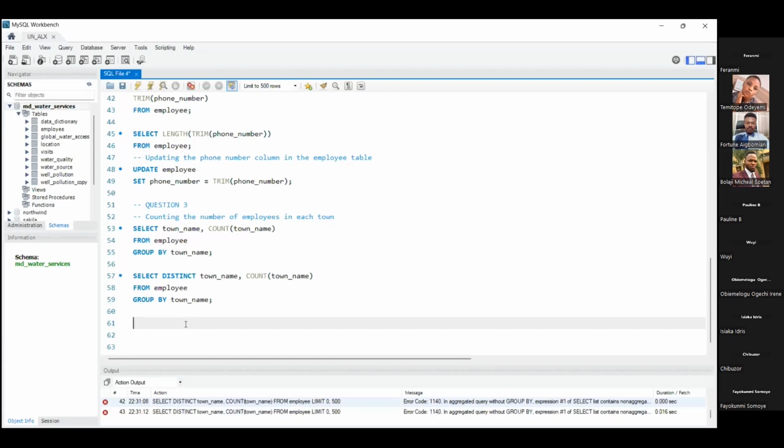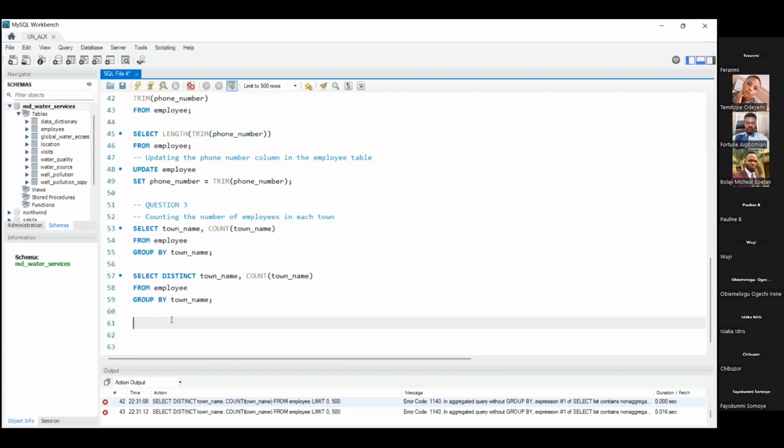We are supposed to aggregate based on employee ID, to count how many visits each of these employees has. Then we order it in descending order so we can know the top 3 with the highest number of visits.